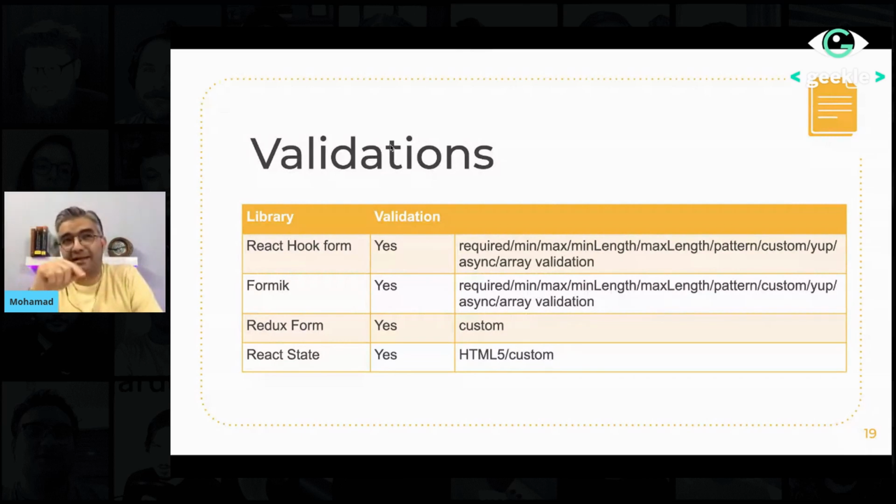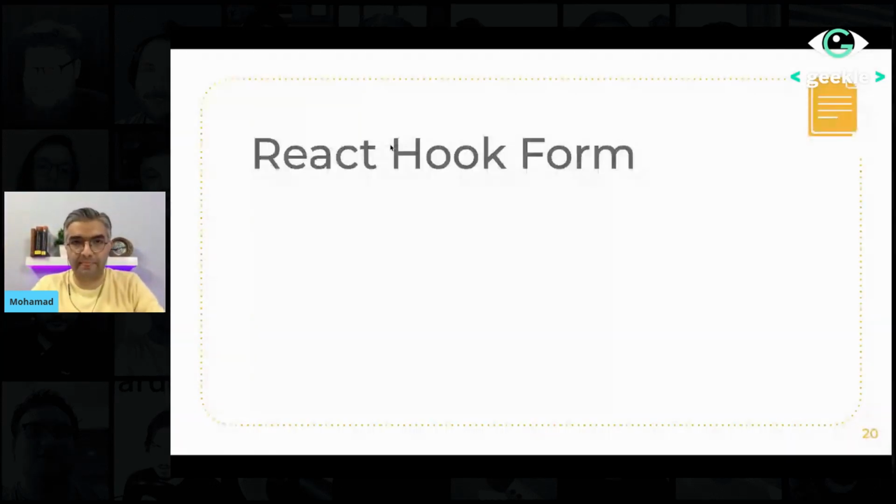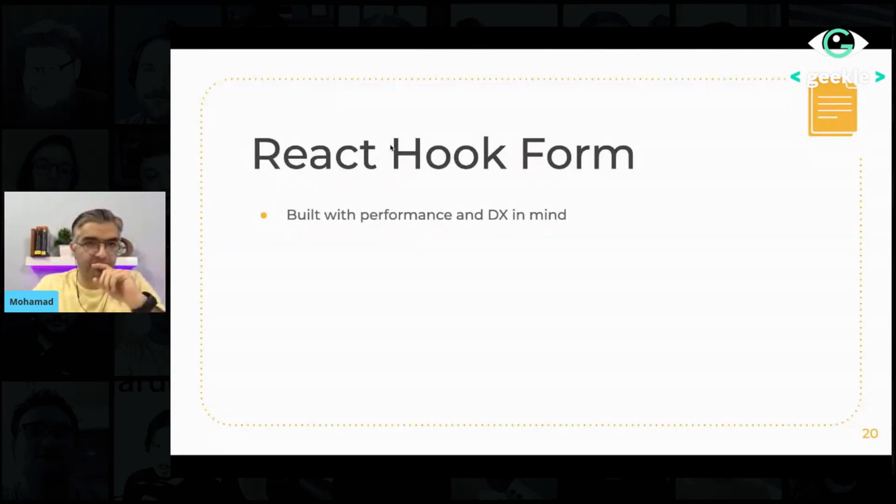Since in React State mode, we are going to use only states and the form tag, we can only use our normal HTML5 validations, like the required property that you can put on the inputs, the pattern property that you can put on the inputs, or you can set the type of an input to email in order to validate the content of that input as an email. So these are the ones that you can use inside a React State type form if you want to implement your form without using any kind of third-party library.